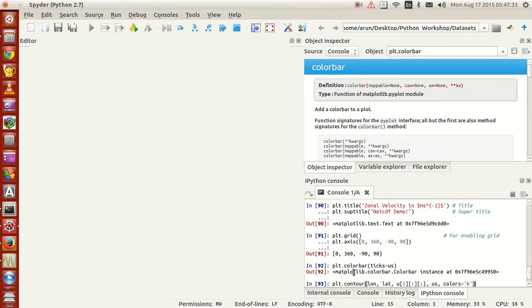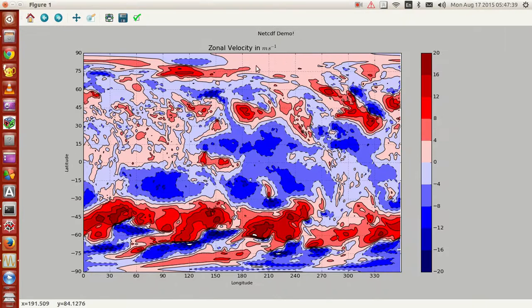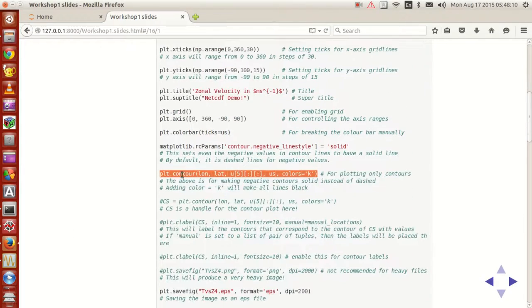Now if I just plot this line, check this out. Let me zoom this up. Wherever you have negative values, the negative values are plotted with dashed lines, and wherever you have positive values, you have them plotted with solid lines. That is due to the default settings available in matplotlib for the contour function. What I've done is that on top of this contourf, I'm plotting the contour function, to make sure that the lines become a little more thick.